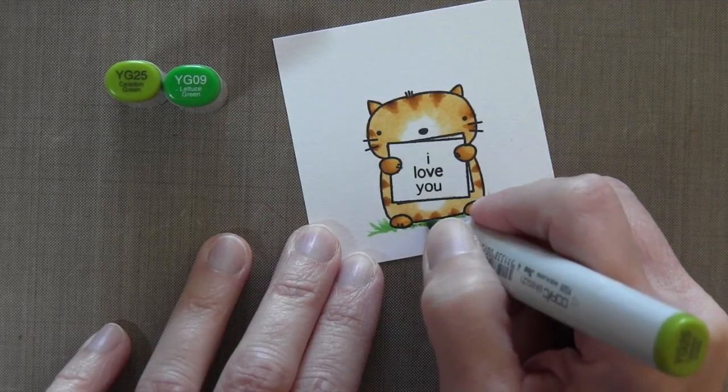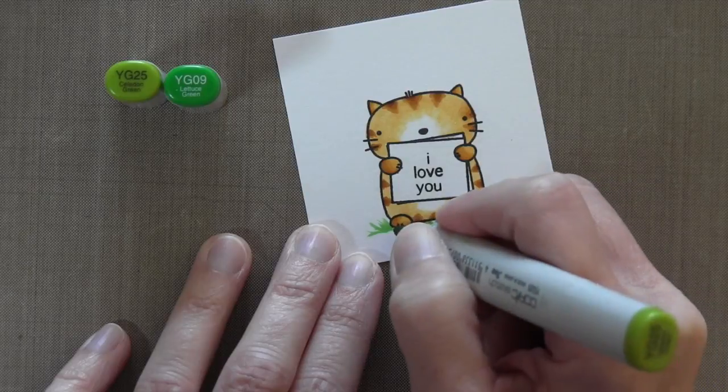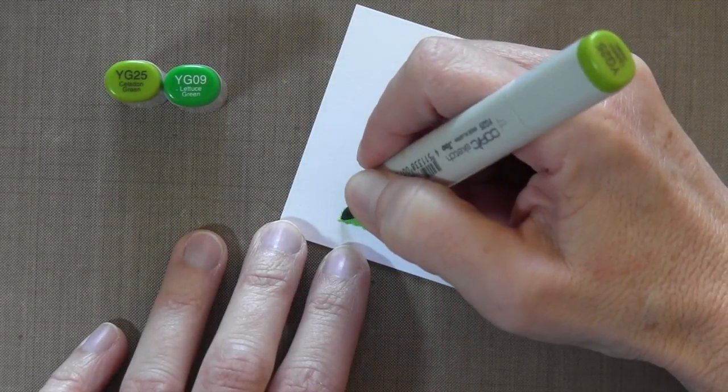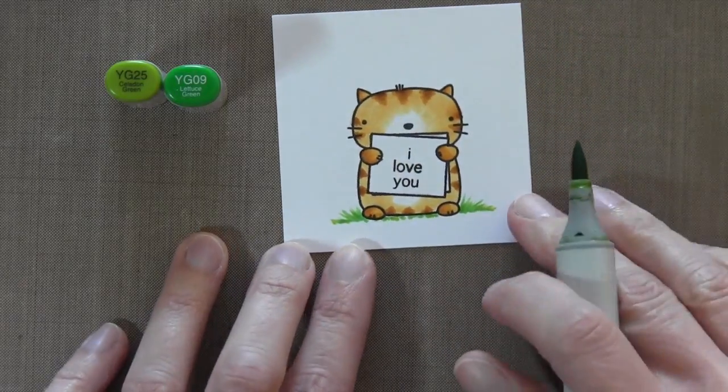I'll go back in and fill it in with my YG25, which is just a little bit of a lighter green, and just kind of put it in between there to have a little bit of color variation.